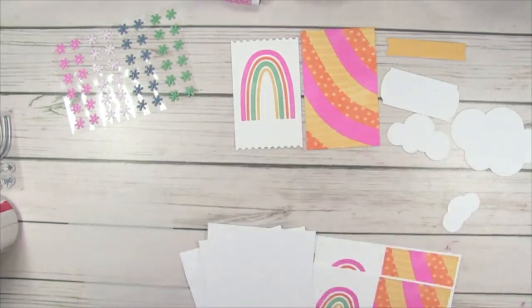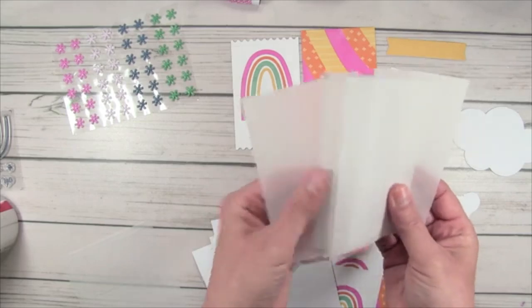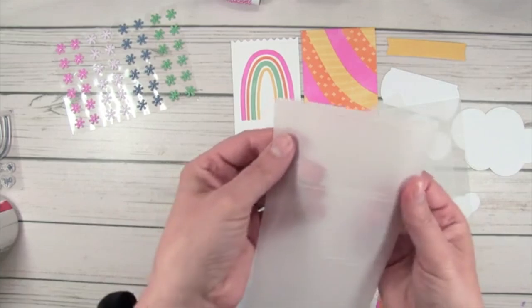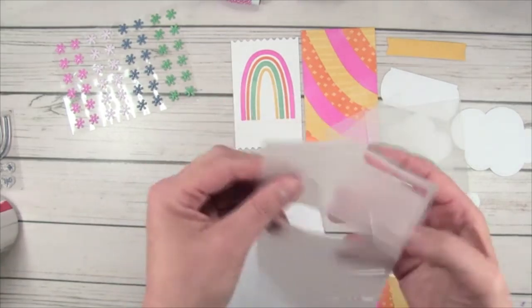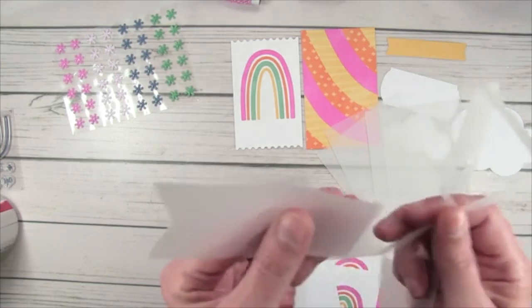There we go. And then we've got some vellum sheets in here. It is very pretty, isn't it? And then we've got vellum tag cutouts here for one of the cards. Whoops, I ripped it. Oh, no. No. Be gentle with your vellum.